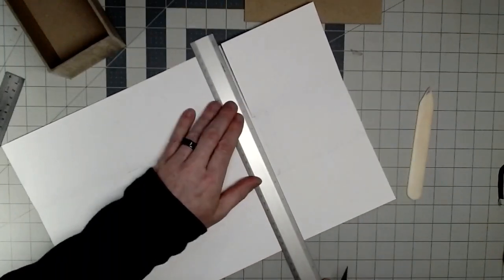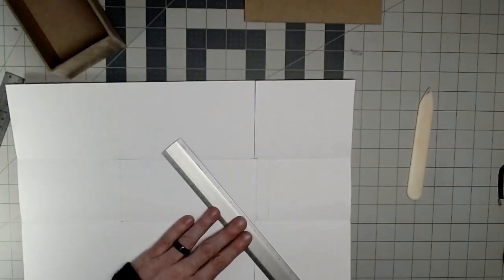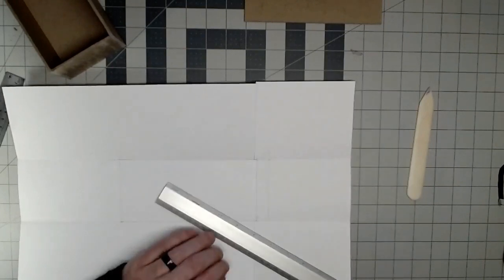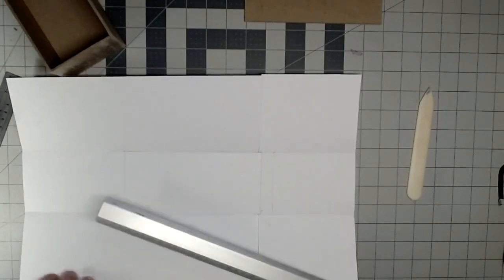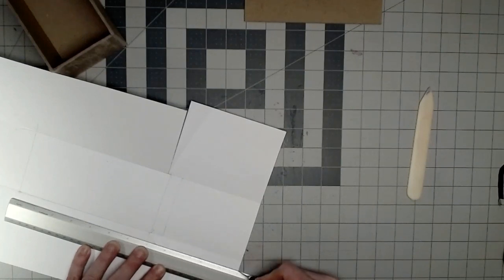And then we'll do the same on the other side. And now we'll cut the flaps. And I'm putting in a 45 degree cut here just so that there's no interaction when it folds over. Sometimes, if you don't have that 45, it can crush against the bottom. So this makes for a cleaner, more compact fold.